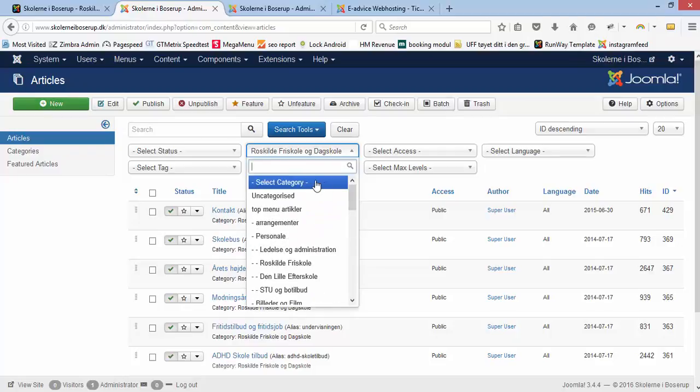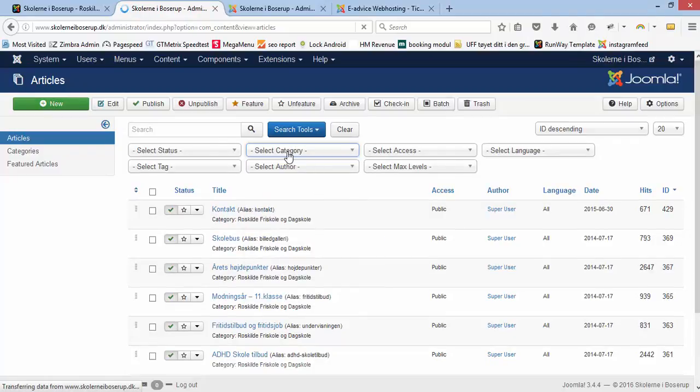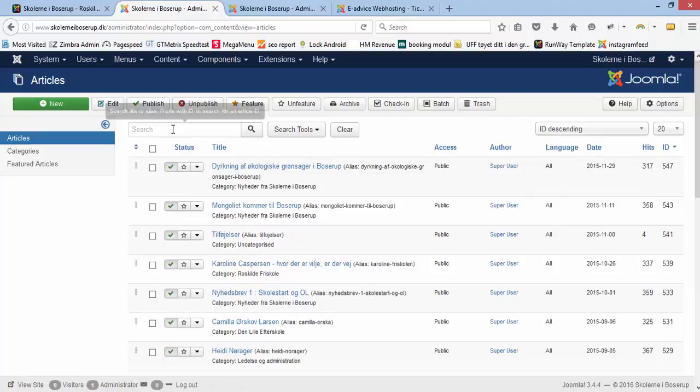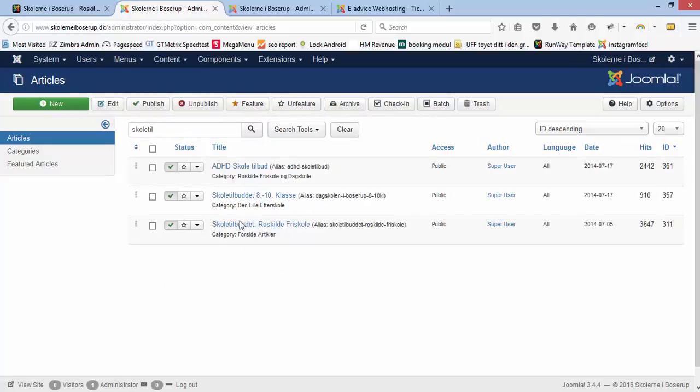So in that case, I go select category, so I get all the articles, and then I can search Skoletilbud. Skoletilbud Roskilde is here because it is in the forsideartikler category. Anyway, this is the article. I open it.